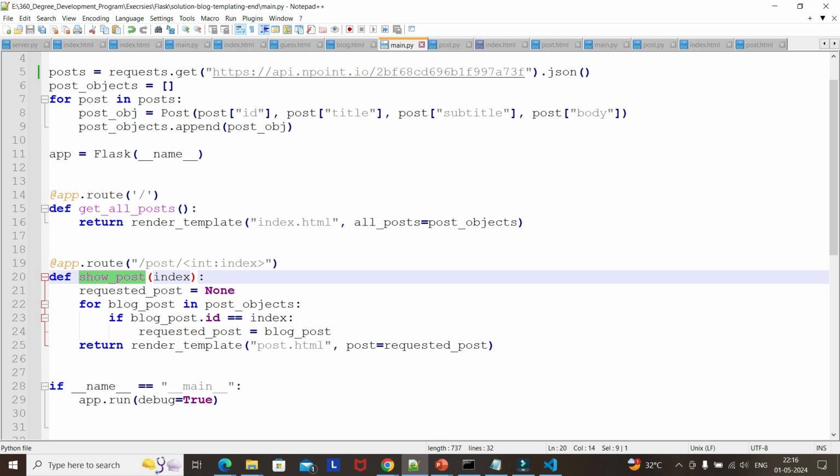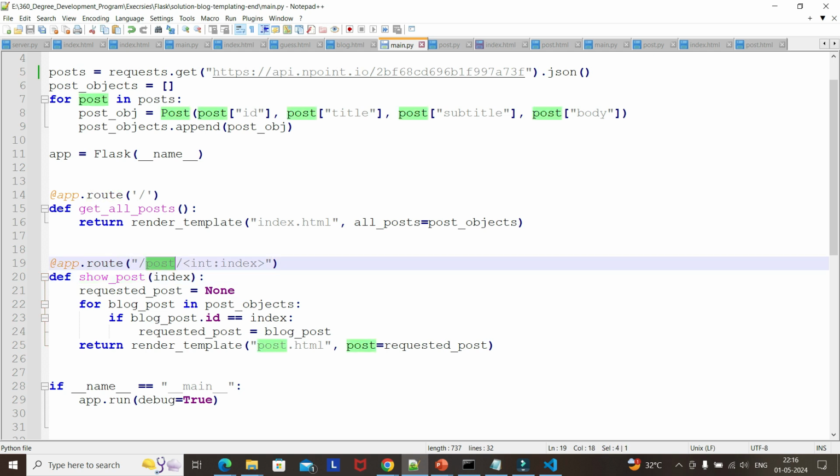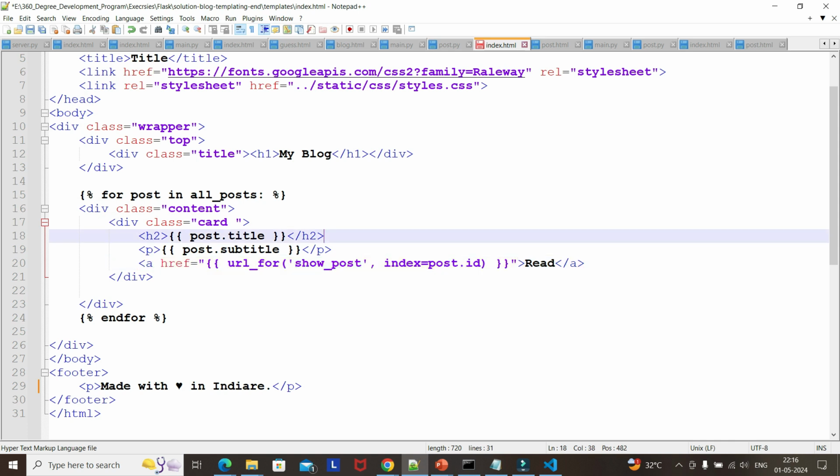Now here in the app.route, whenever we click on post, we are giving index. If we carefully observe, yesterday we passed a number, num equal to 3. Here we are passing index equal to post ID.